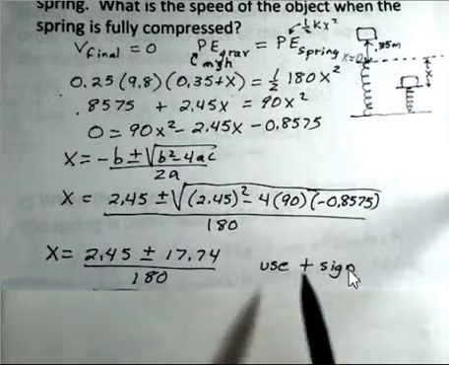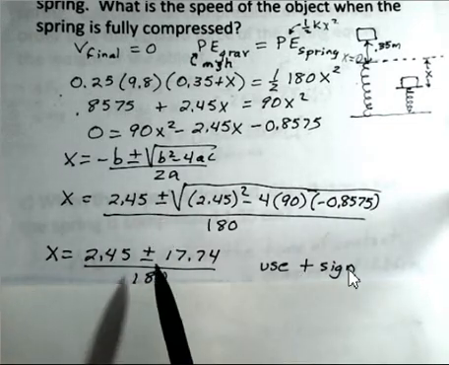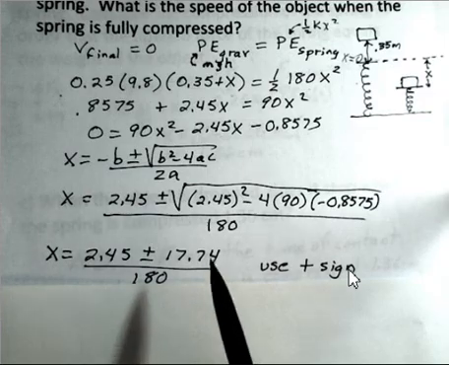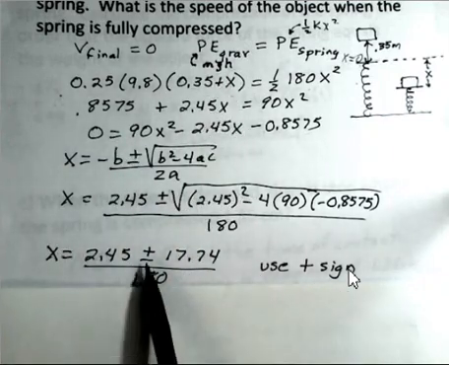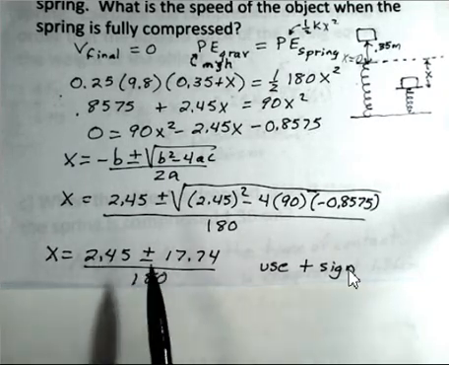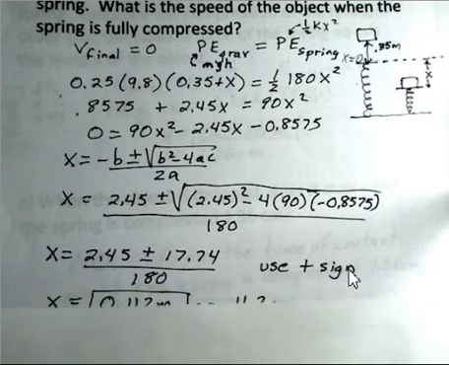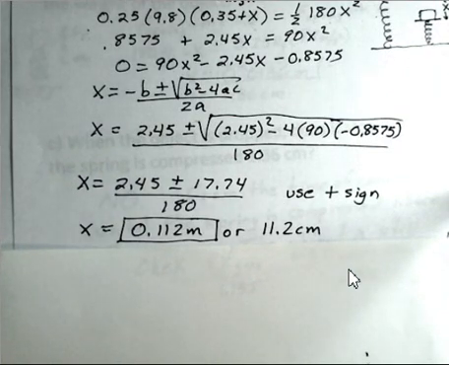Why am I saying I'm only going to use the plus sign? There are two signs here. The quadratic equation has two mathematical solutions. Why is the plus sign the correct physical solution? Well, we need x to be a positive to make the h bigger than 0.35. This x number has to be positive. If I would use minus 17.74, that would dominate over the positive 2.45 and make a negative result. So you need to use the positive, and in doing that, I came up then with 0.112 meters or 11.2 centimeters. So the spring goes down quite a bit further than where the force of the spring matches the weight of the object. We're going down a total distance of 11.2 meters. That's about 10 more centimeters than where the forces match.